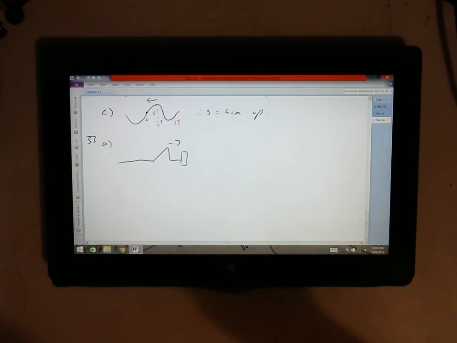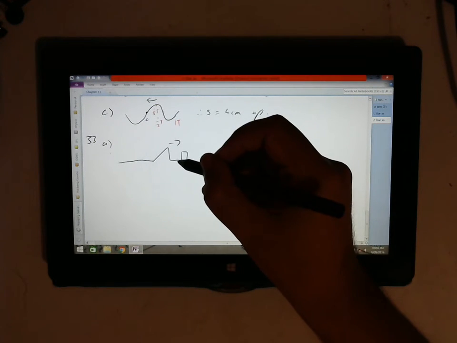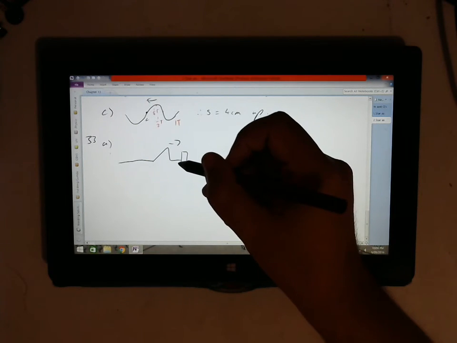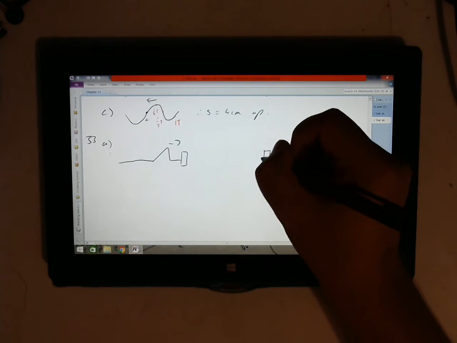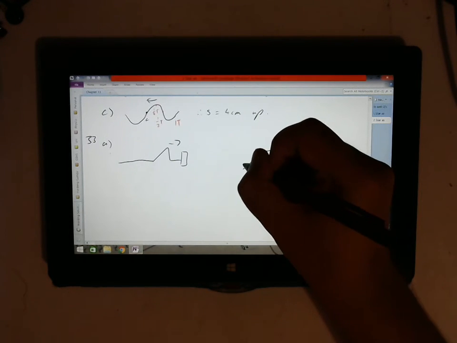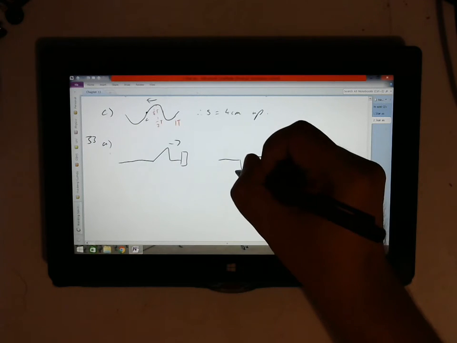I know we haven't covered forces at this point in time for those who have just started this year, but for every action there's an equal and opposite reaction. We did cover that in grade 10. So this pushes up, but the wall also pushes down, and because the wall pushes down, that means the reflected wave is going to come back in the opposite phase. It's going to come down looking like this. So if we draw our wall, it's going to end up looking something like that on the way back.